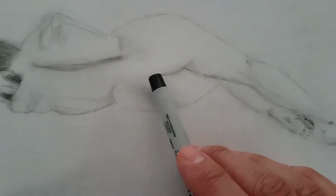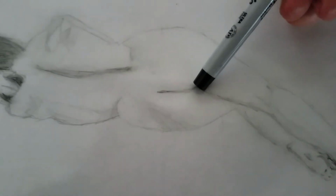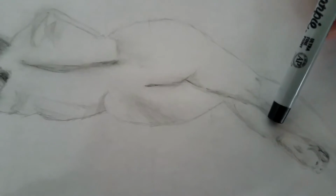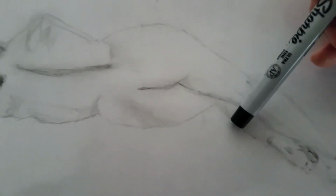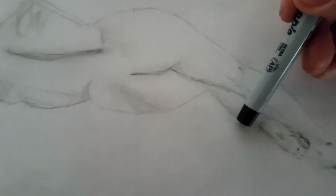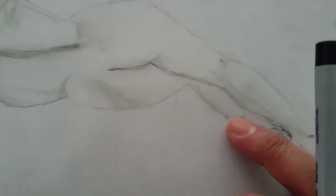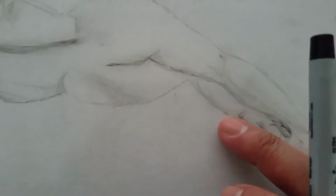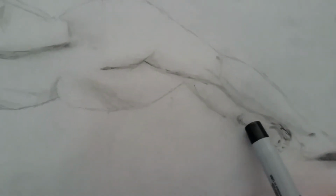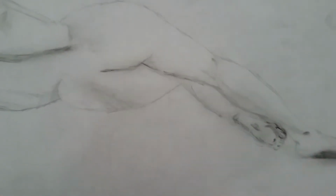So the implied lines, where this is a little thicker than right here, and then you have maybe here a little more darkness of the line than along these lines, you see. And it doesn't have to always be continuous either, because this calf muscle here, the line isn't continuous. It stops about right here where you have a little dark shadow there, but you don't really have a line. And then you have a little hook right there that actually is translated as the heel of her foot.